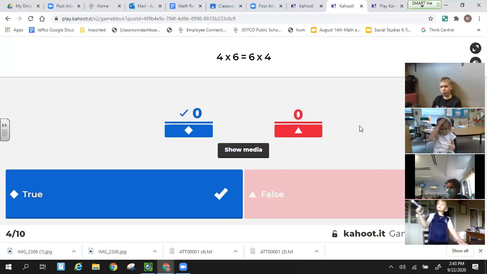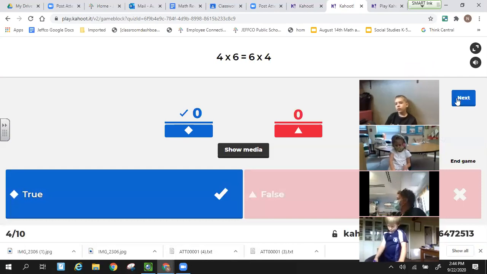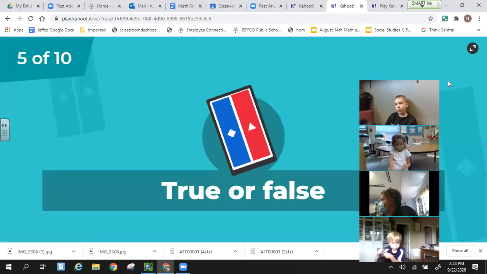Close. Commutative property. What does commutative property state? What do we know about the factors? You flip them around, it does not change the product. So 4 times 6 is 24. You don't need to know that. It's the same as saying 6 times 4. It doesn't matter the order of the factors. The product, excuse me, boys and girls, Haley and Nixon. The product will stay the same. So I hope you learned something from that if you got it wrong this time. It's commutative property.